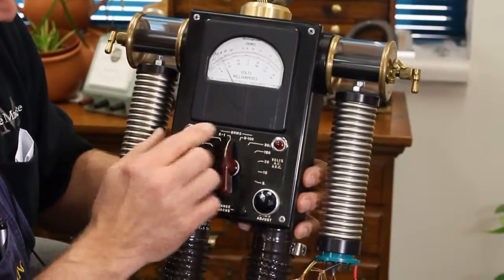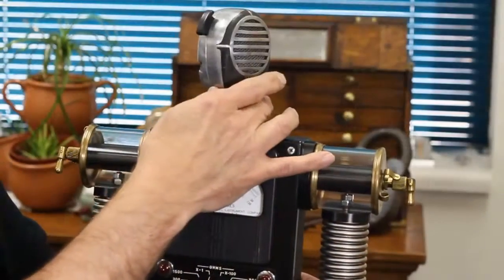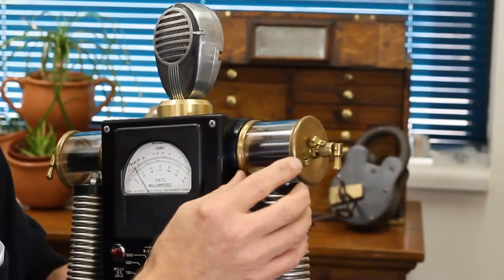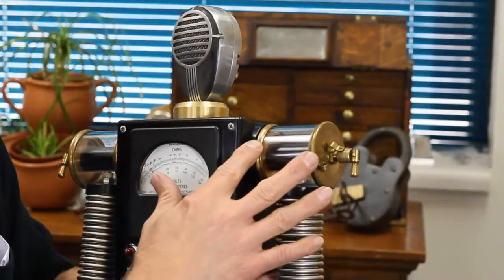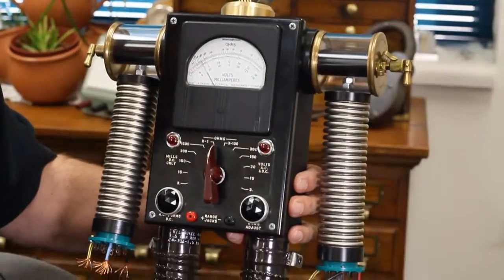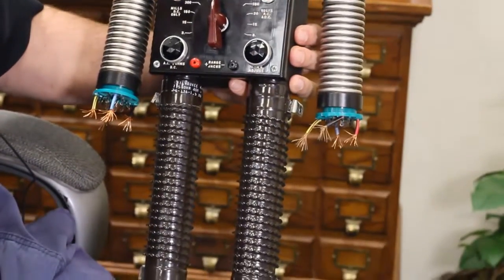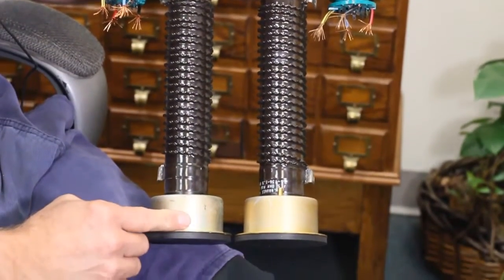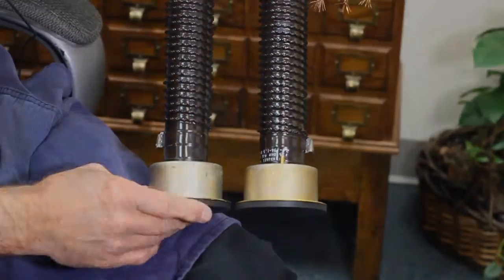All of these pieces weren't on the original meter. That's probably 50s vintage. These pieces, his shoulders, are actually old oil drippers. So these went on machines back in the 20s. Using still some old resistors for his legs. And he's quite tall. He's a tall one. And these, his feet, they actually held old gauges. So this is the body of the gauge.